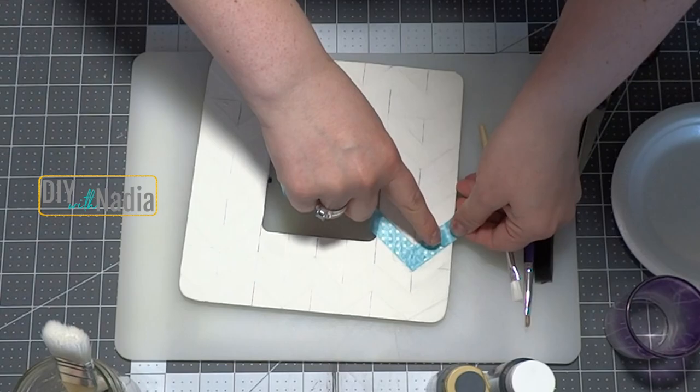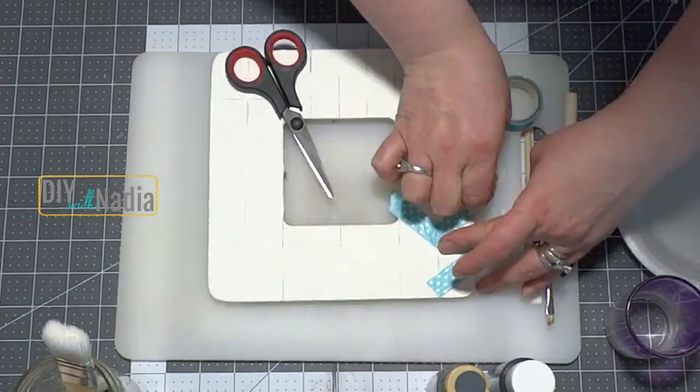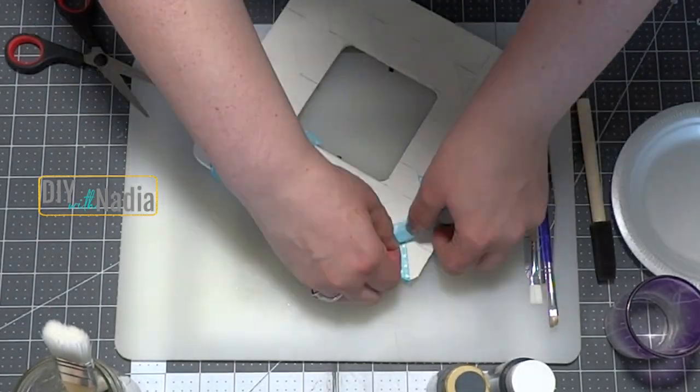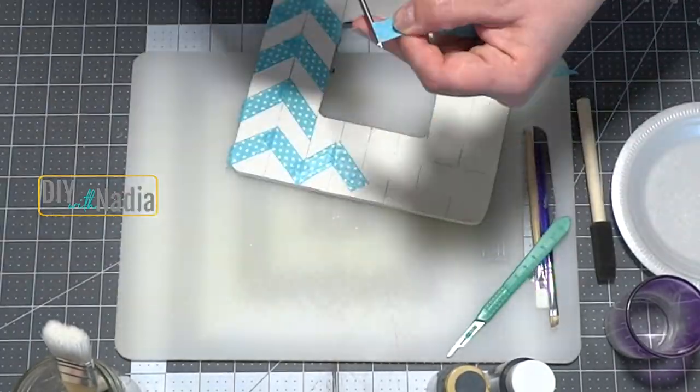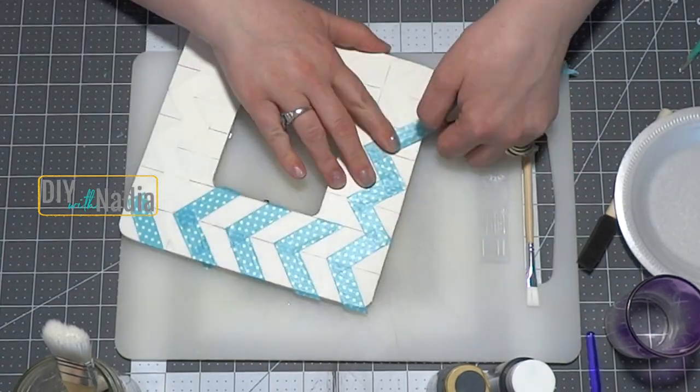After my white zigzags have completely dried, I'm grabbing some washi tape and I'm taping over all those zigzags. This way I can use all my dark colors without worrying about damaging all the white zigzags.